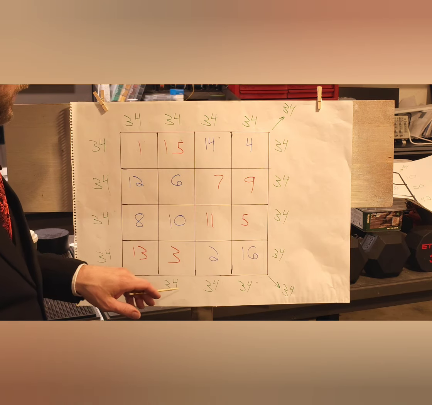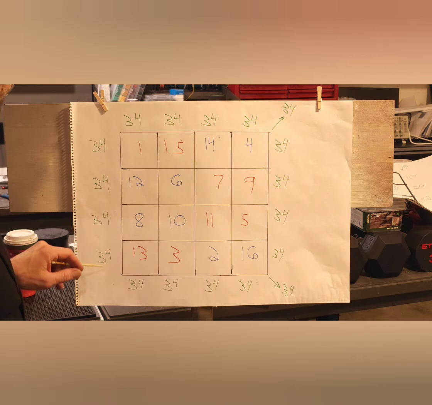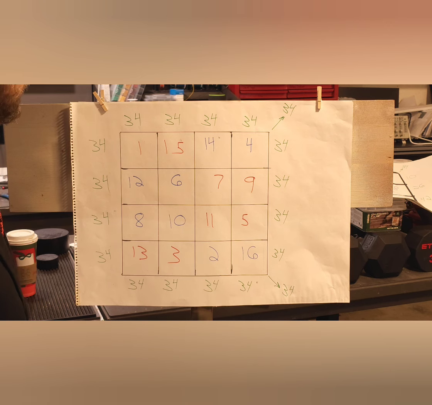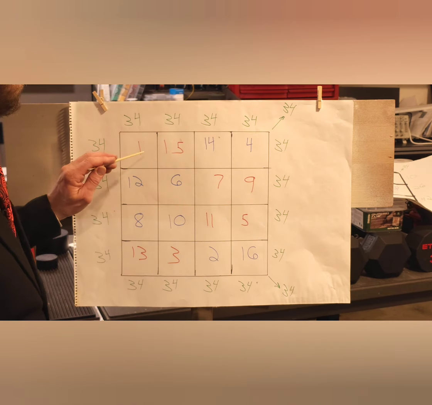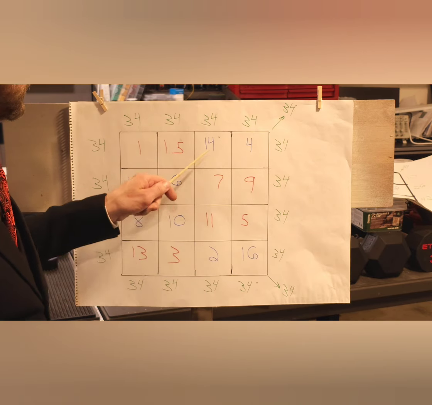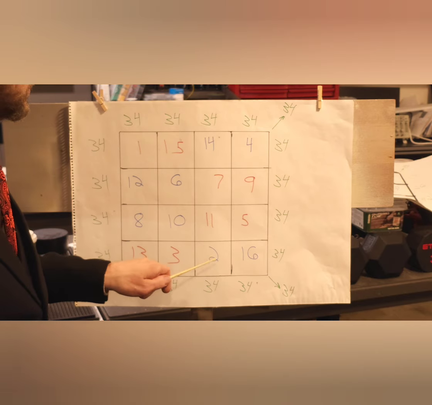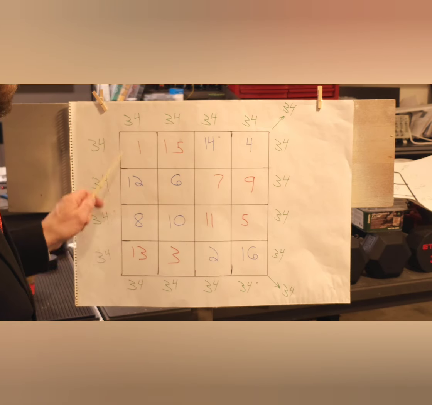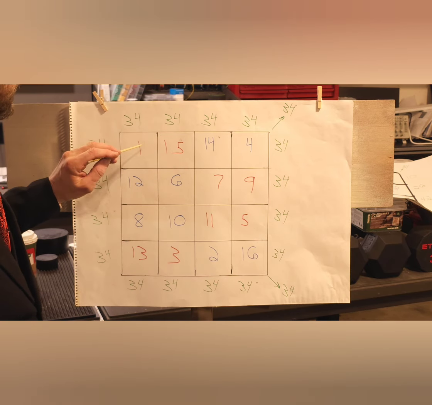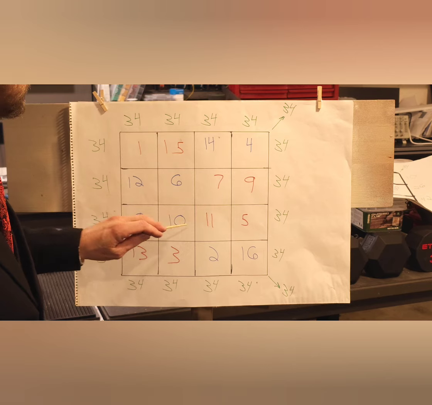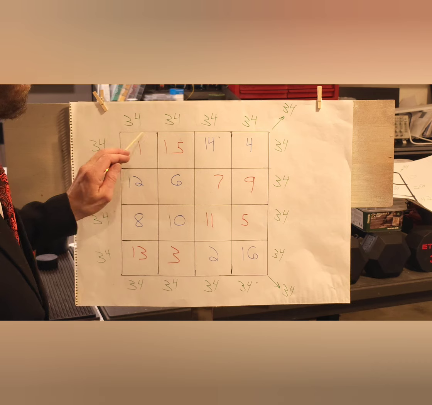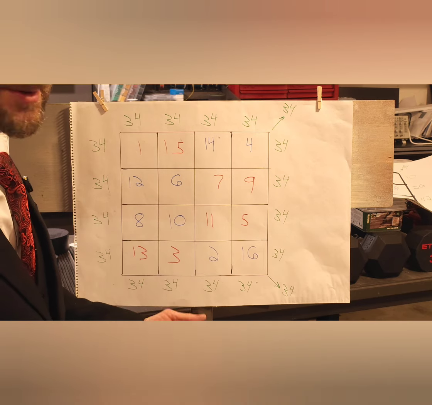Now, if you notice, I've highlighted these in green. All the outputs are ordered. Now check this out, and you can do this at home. You add this number, this, that's 34. You add these four numbers, 34. You add these two, 34. These four numbers equal 34. This row 34, this row 34, this row 34, 34. The four center squares, add them together, 34. You add this one, 34, this one, 34. This, 34, this, 34, this, 34. You can't escape it. So cool.